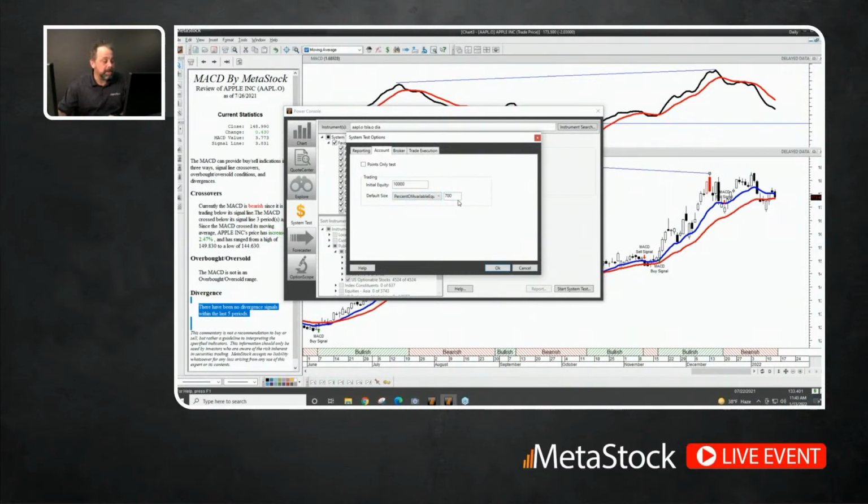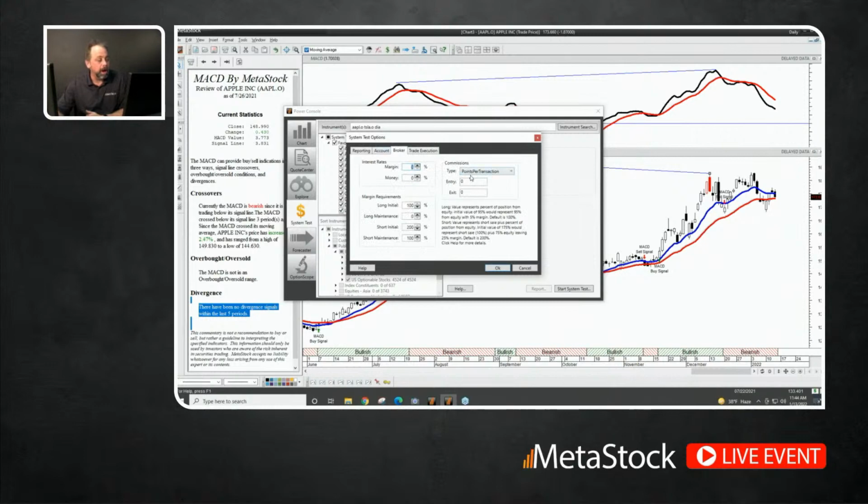Or I can trade based on percent of available equity. For example, if I trade 70% of my available equity, and let's say our trading account is $10,000, my first trade is always going to be $7,000 because that's 70% of 10,000. But if I double my account, if I'm up to 20,000, it's going to be 70% of the available equity. So this one allows us to test with compounding gains over time. So I'm going to go ahead and use it.